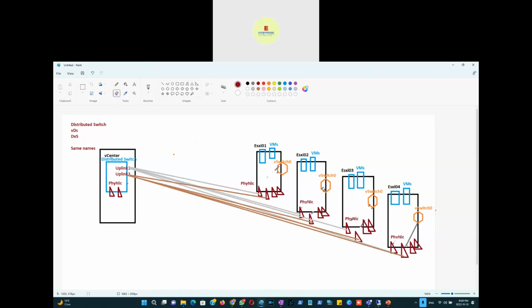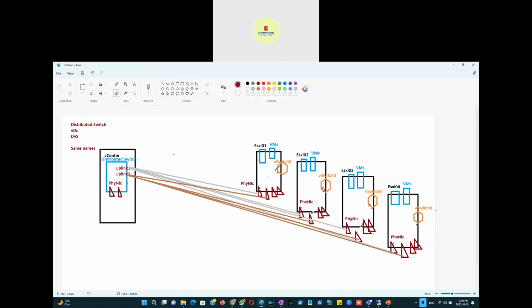I mean, a distributed switch will only connect to a free network card on the hypervisor. And so that's why, suppose a virtual standard switch was connected, then disconnected from there, we can move the connection of the network card away from the standard switch towards the distributed switch.